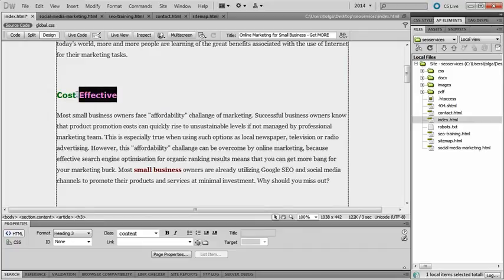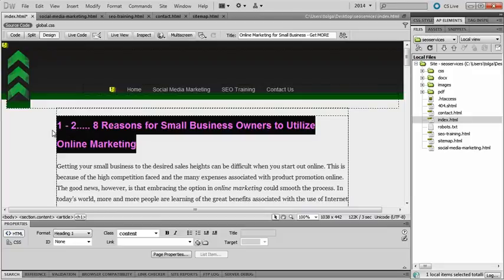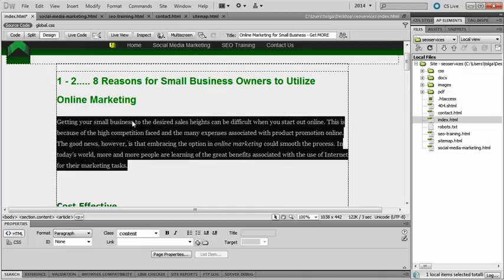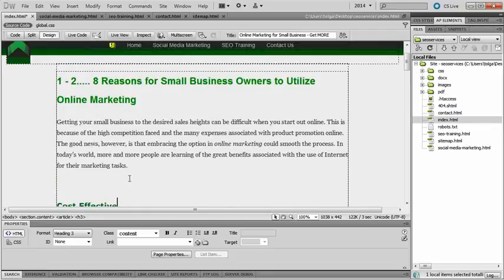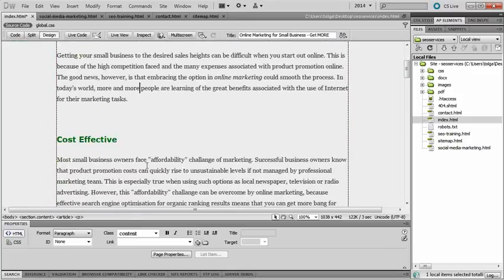If that's the case, don't worry about it. As long as you have heading 1, that's okay, because you may be optimizing a product page, right? So that means perhaps the entire text is only this much. If that's the case, you're not going to be able to have heading 2 or 3 or 4, but you should definitely have heading 1. Okay, so that's the whole idea.